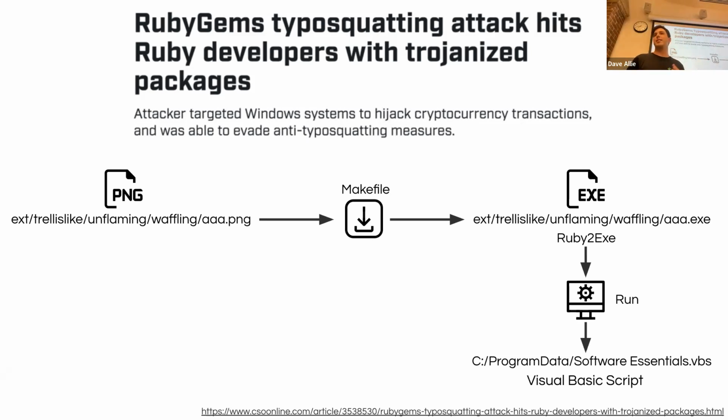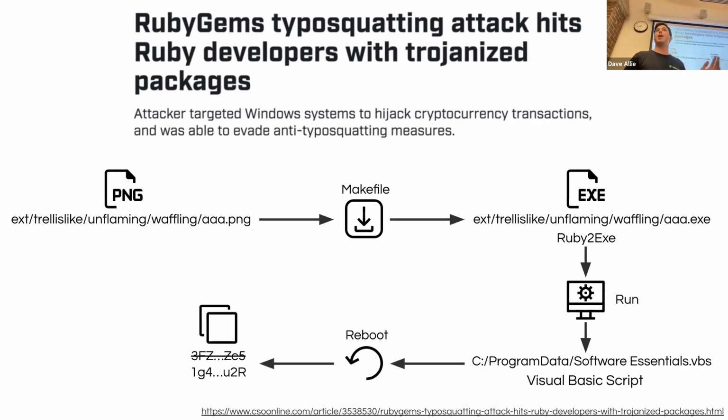It doesn't sound so bad, it just runs in the background. What is it potentially doing? If you're into crypto, bad news. Every time you copy something that looks like a Bitcoin address, it's going to replace your clipboard with the hacker's Bitcoin address. So anytime you want to send your friend 20 bucks in Bitcoin, whoopsie, you just send it to the hacker. I'm not sure if anyone did any research into how much money this guy actually funneled into his account, but it would be pretty interesting to look into that and see what went on there.